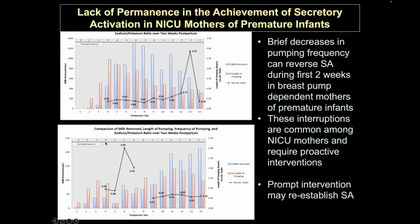This was a mother that is typical in that she was very, very sick and had partial retinal detachment with her baby's birth. And this day that she'd been pumping along and making progress with secretory activation, this particular day she only pumped once because she was in the doctor's office the entire day waiting and having procedures done. And as such, popped out of secretory activation, again with encouragement, came back, began providing her milk again. And as you can see, we see secretory activation here.